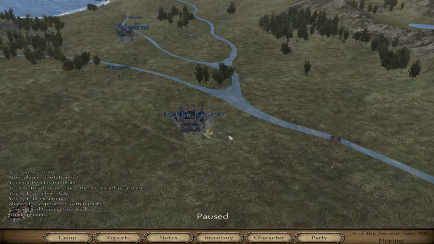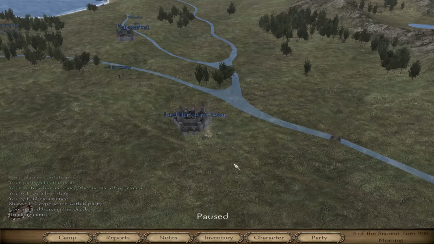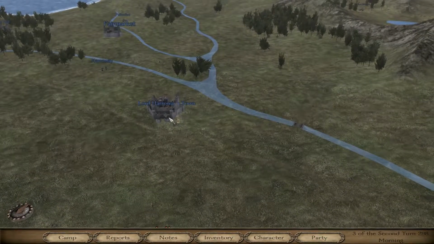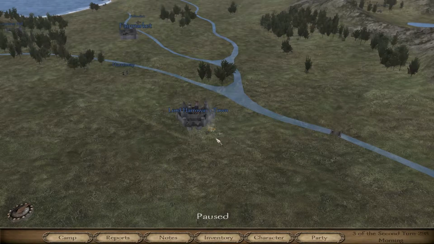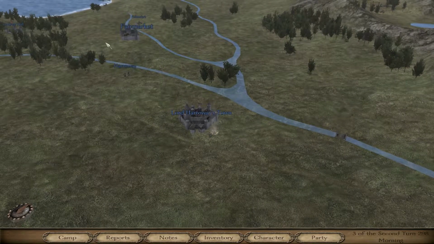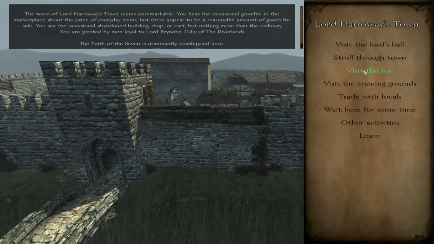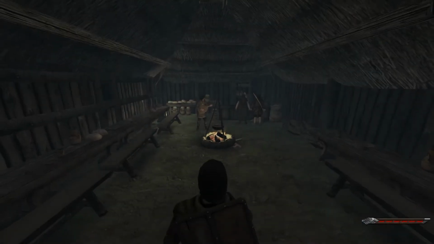It takes around 3 hours, as it says, but there is no loot. Typical. So we're going to continue with our mission, but first I wanna visit the Lord Harvey's Town's inn and find if we can find the slave merchant. I wanna sell this one because it's slowing you down, you know. When you have prisoners, it slows you down on the map. So let's visit the inn.